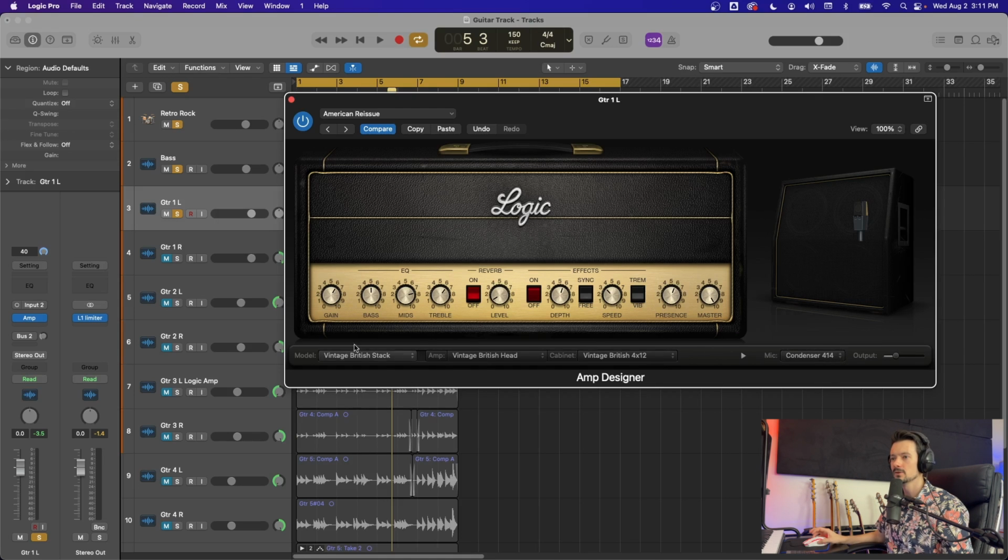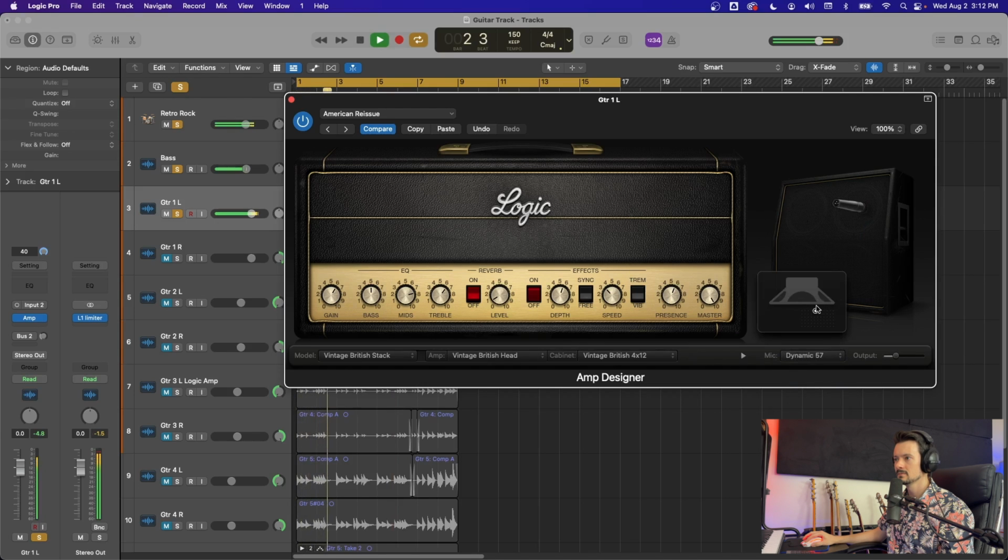So now we're going to play with the mic. I usually like to go in that order where I start with the amp and then move to the cab and then address the mic I'm using on the cab. So let's pop to a 57. That's always my starting point. I like the 57 the best, so I'm going to roll with that. And I like this positioning the best. I already figured that out.